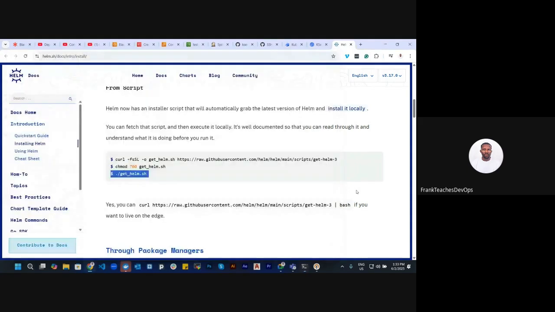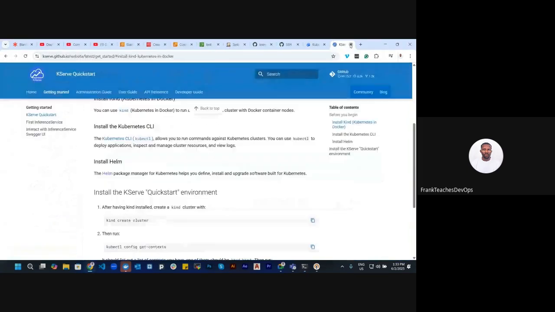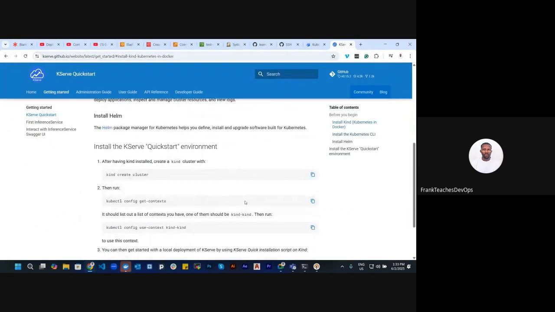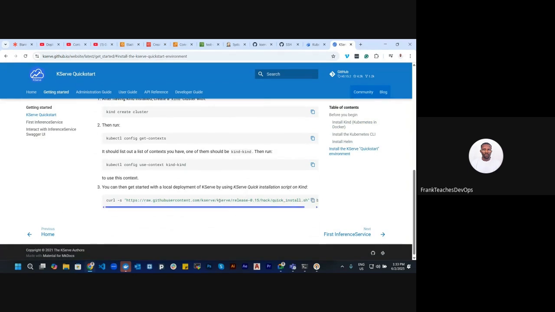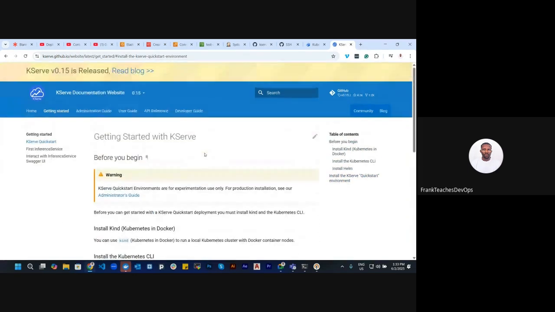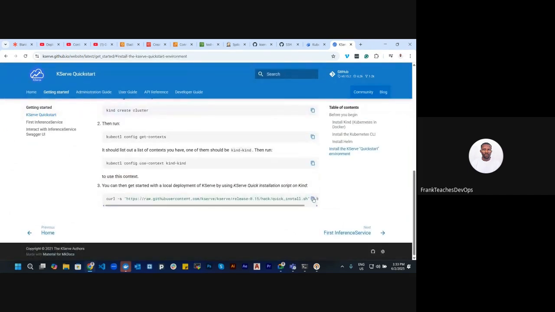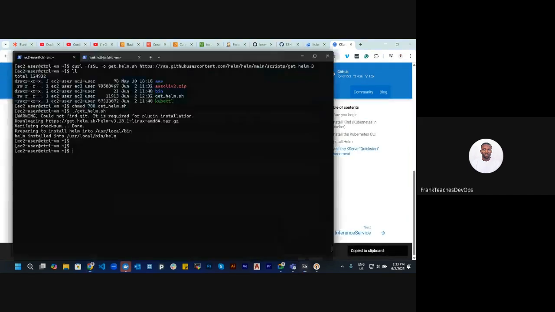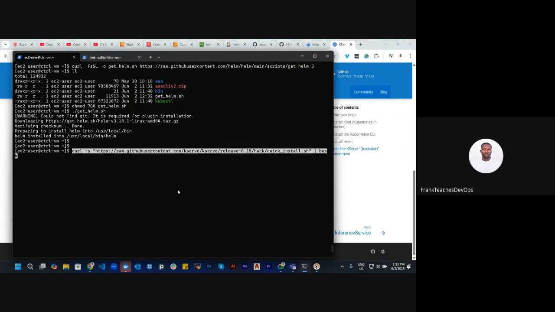The next we need to do now is go ahead to install KServe. So this is the link that installs KServe. The version of KServe you're installing is version 0.15. So copy all of this, come over here and hit enter.